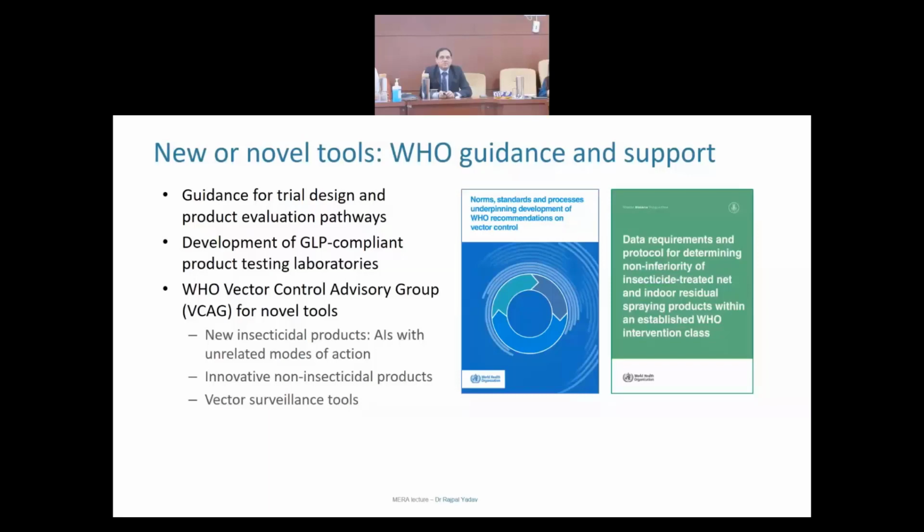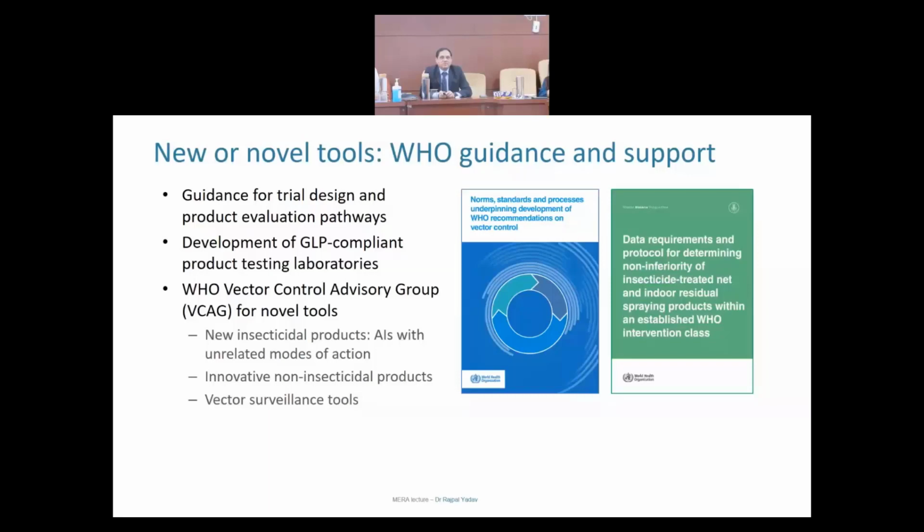In the WHO Vector Control Advisory Group, which is to advise on new tools, we have been assisting the manufacturers for evaluation of active ingredients with unrelated modes of action of insecticides. We are also helping the manufacturers for innovative non-insecticidal products, for example, genetically modified mosquitoes where insecticide is not involved, or vector surveillance tools.